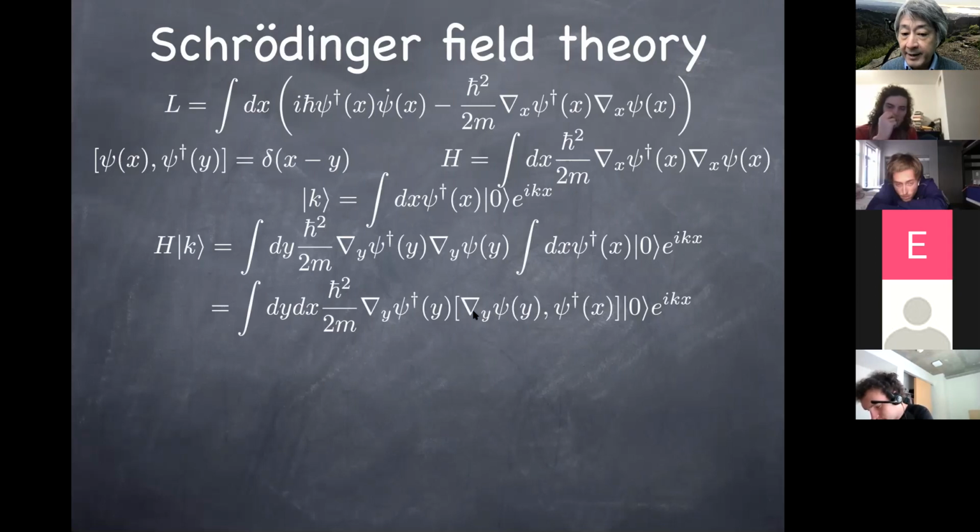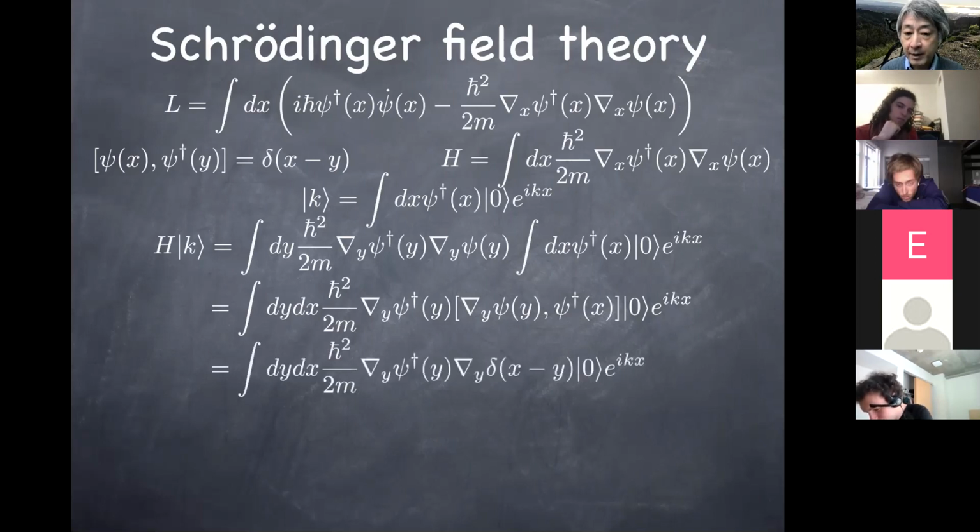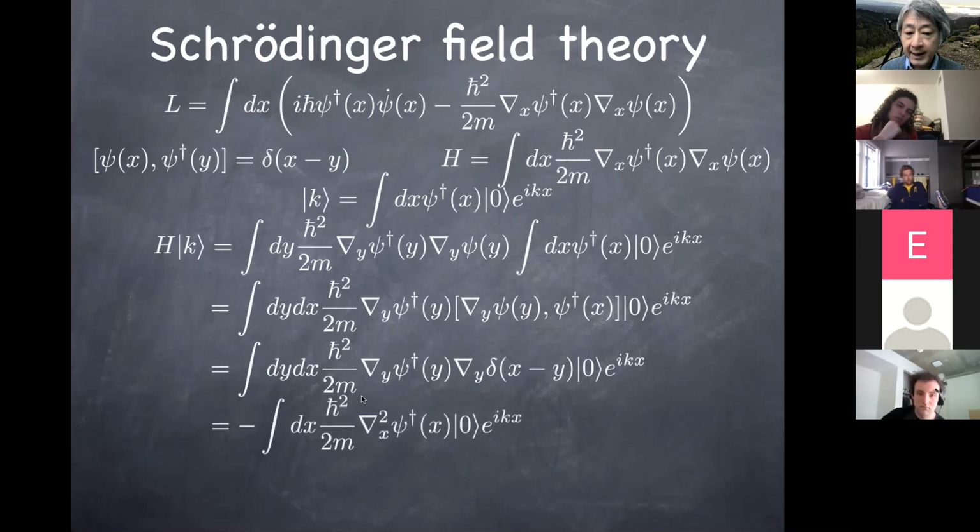If I take this derivative out of the commutator, then this is a ψ† commutator, which we know is a delta function. So here we go, that's the derivative of the wave function. Then I do integration by parts in y to let this y derivative act on here. Then I get this, and I integrate over y using the delta function. Now the y integral is gone. The only thing I have left is the x integral.